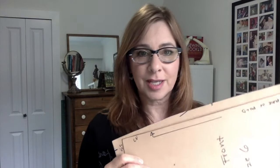I put all of my patterns that I'm going to be using repeatedly onto hard paper. It takes some time and this hard paper is not that cheap, but it's worth it if you want to be able to use patterns again and again. So it's a good investment.